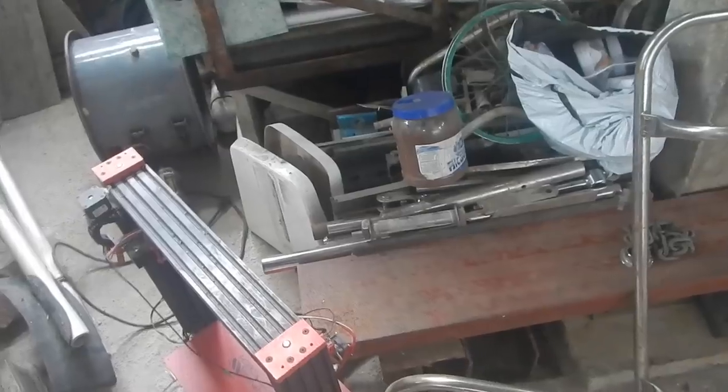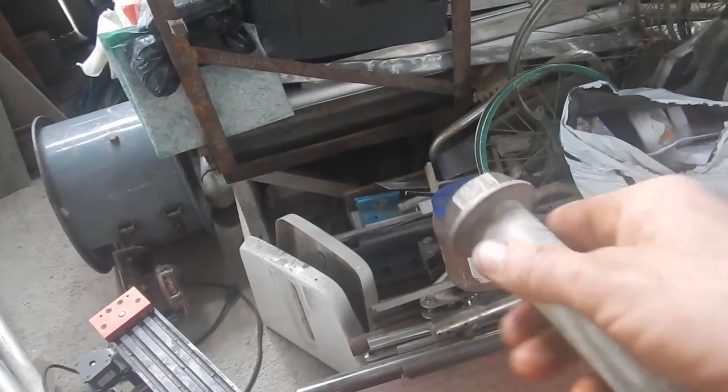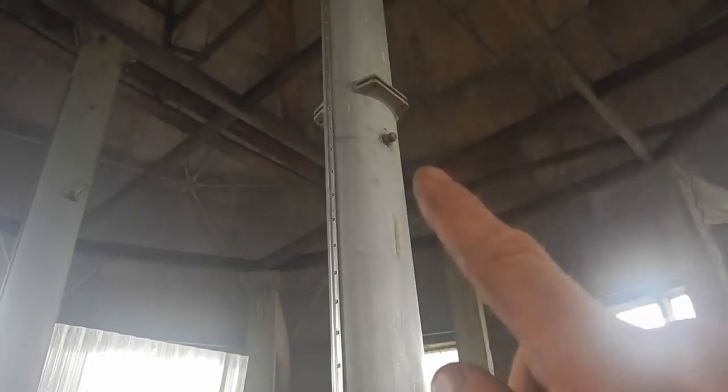Oh, well, I have one of these. I could make a hole and thread it, take this nut off and screw it right in. Anyway, I think I only have one of those. Do I only have one of those? Oh yeah, I do have another one of those. It's right up there. I don't think I want to use that anyway though. Let's see what I've got around here. I'm just gonna go through all my junk pile.